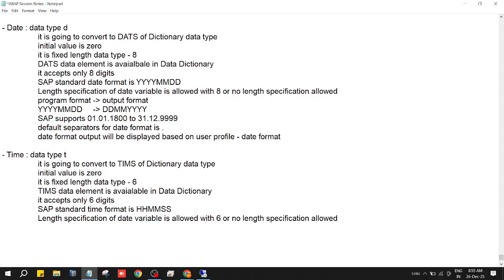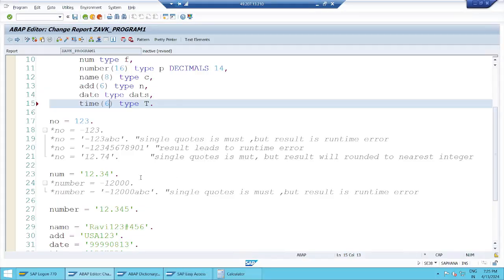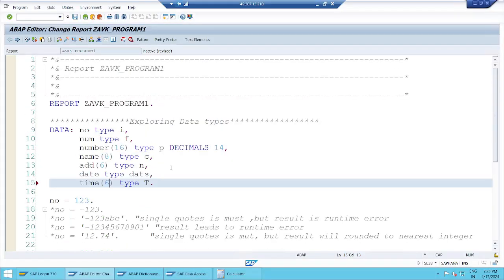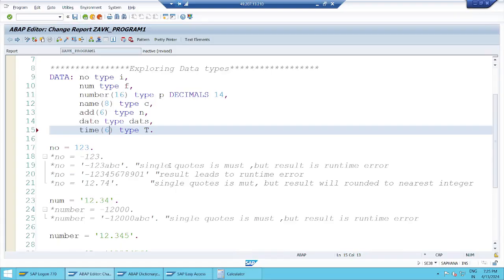This is about the overall default separator. What next? The default separator for time format is colon. If you give 6, okay, otherwise don't give.